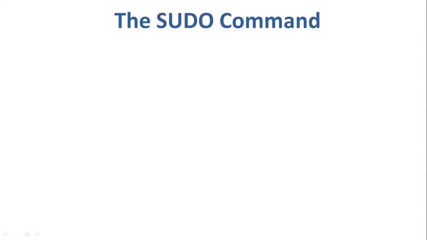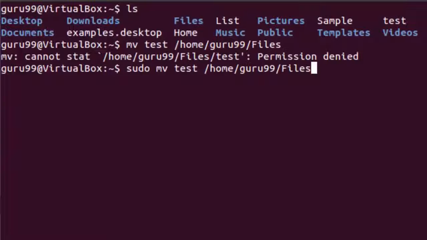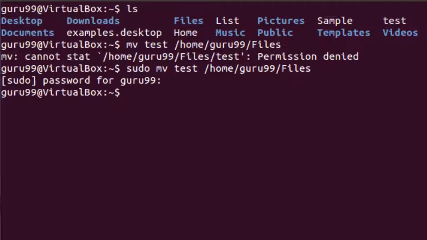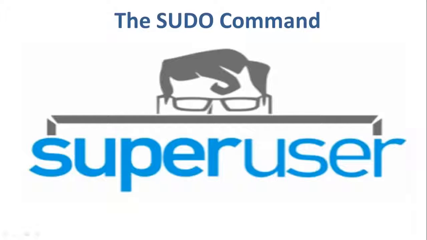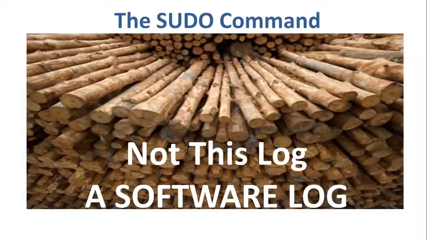Sudo program allows regular users to run programs with the security privileges of super user or root. Sudo command will ask for password authentication. You do not need to know the root password for this, and you can enter your own password. After authentication, the system will invoke the requested command. Sudo maintains a log of each command run. System administrators can track back the person responsible for undesirable changes in the system.